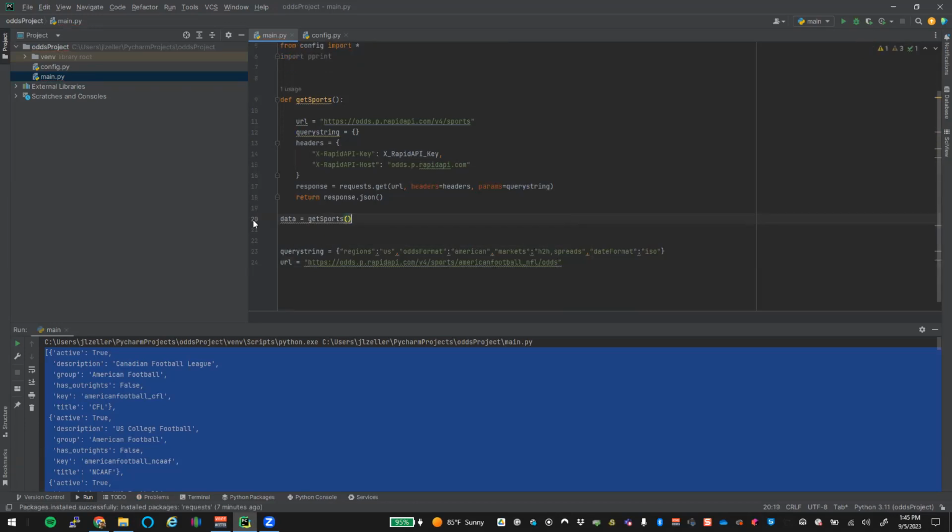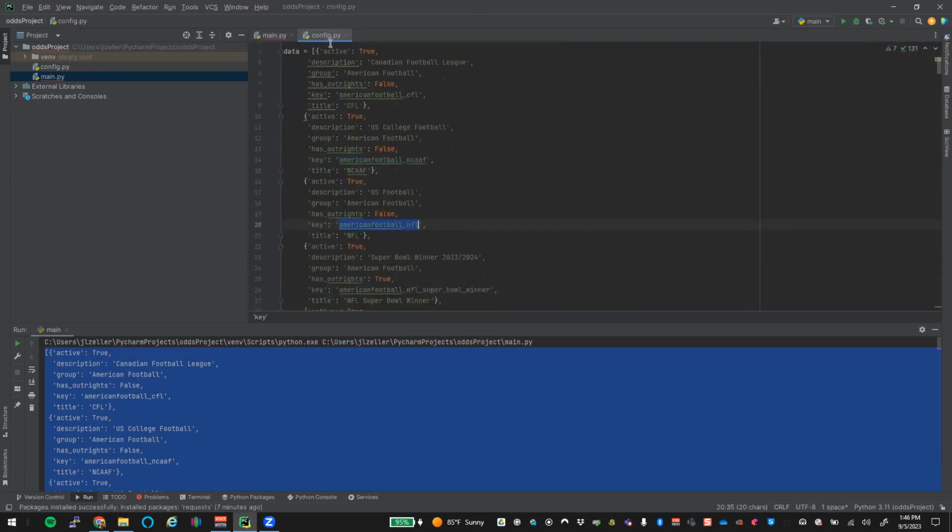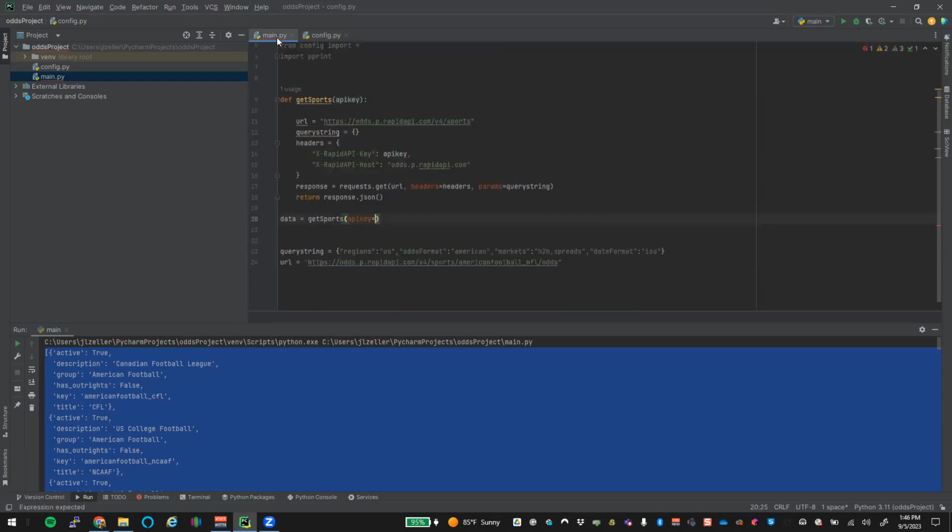Everybody see how you write this? So here we're using this. We created our own function called get_sports, and that get_sports will return this information back. All right. This X-RapidAPI key, in order for that to be passed through, we would have to pass it into our function. So we would say api_key. And then from here, you would just call this api_key. And here you would say api_key equals, and then it's whatever came in from the other side, which was this file name at the very top. Something like that.